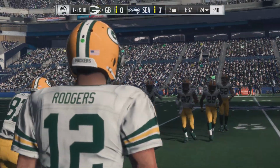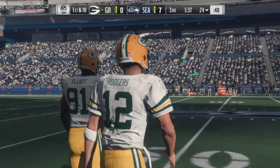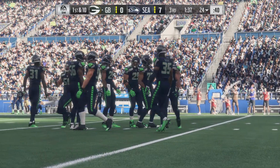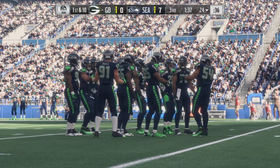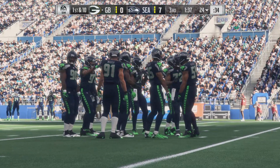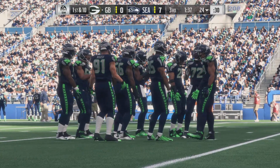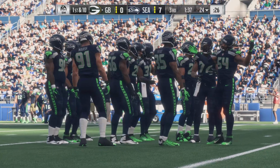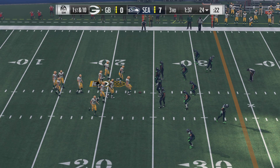Now we take a glance at the offense as they work their way back out for their first possession of the second half. They were able to get the stop defensively. Now a chance to turn that into points on the offensive end. Can you imagine what the grease board looks like at the half? Stop them on defense, get the ball back for our offense, and go downfield and score some points. Now, the last part remains to be seen, but they got the first part done very well.